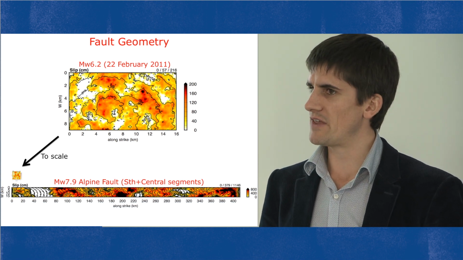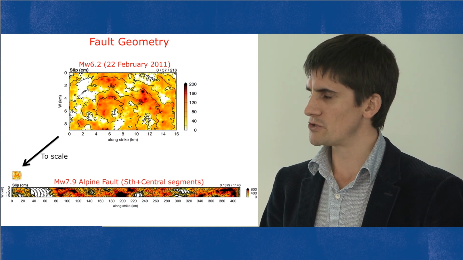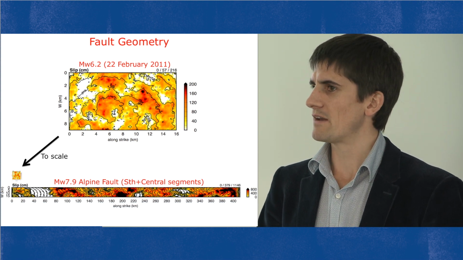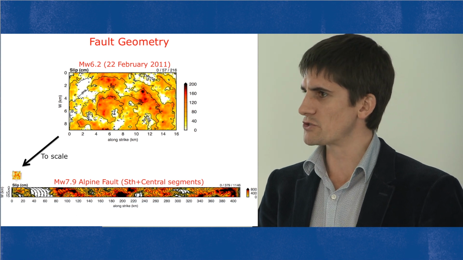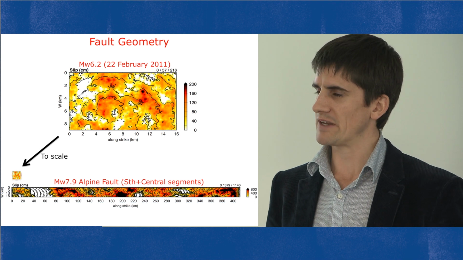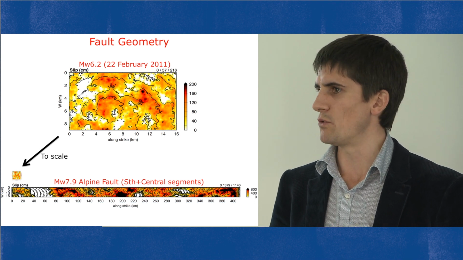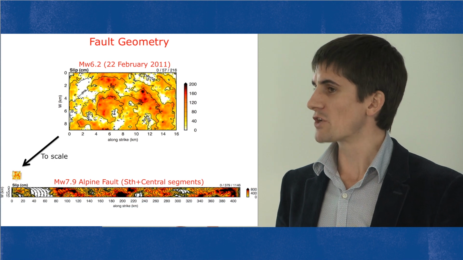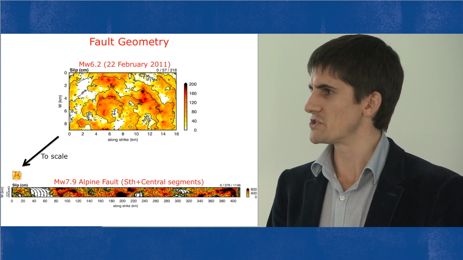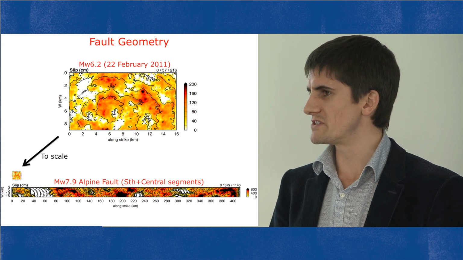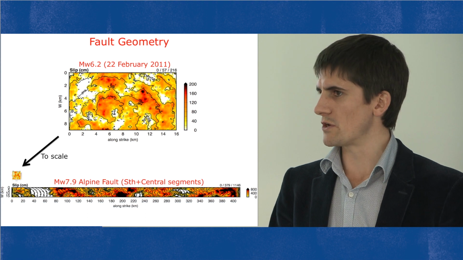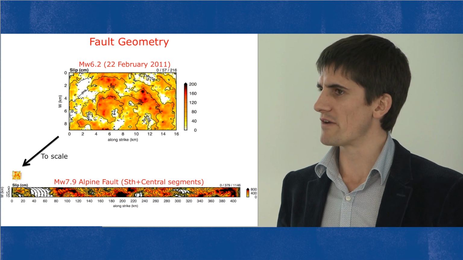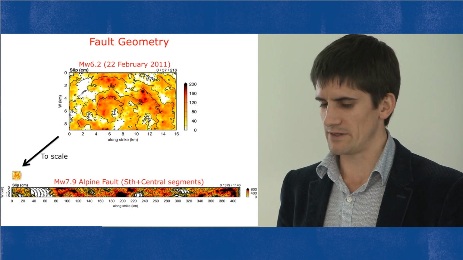So even though you can see here that the magnitude 6.2 Christchurch earthquake in 2011 is extremely small compared to the Alpine fault earthquake, if you are close enough to that magnitude 6 earthquake, clearly the ground shaking can be very strong and cause a lot of damage, but the area that's affected by strong shaking in a magnitude 6 earthquake is quite small. In contrast, when you have this very long 400 kilometre rupture, the area which is close to that rupture is actually significantly larger than the area which is close to the magnitude 6 fault. Okay, so it's important to differentiate that small magnitude earthquakes can still cause a lot of damage, but only in a very small area immediately near the fault, whereas large magnitude earthquakes, because of their geographic extent, cause strong shaking over a much wider area.